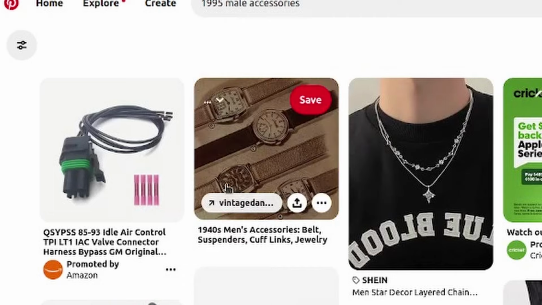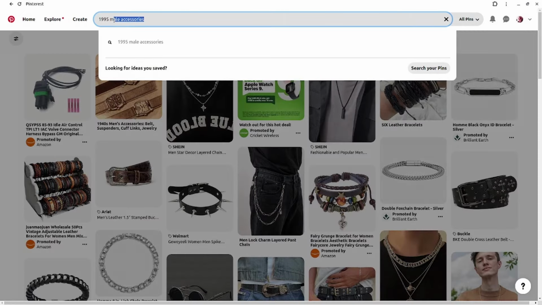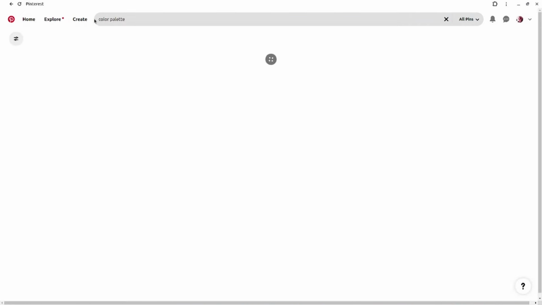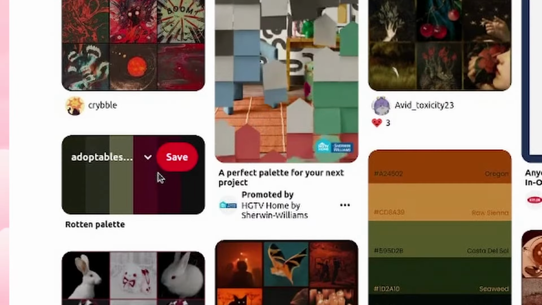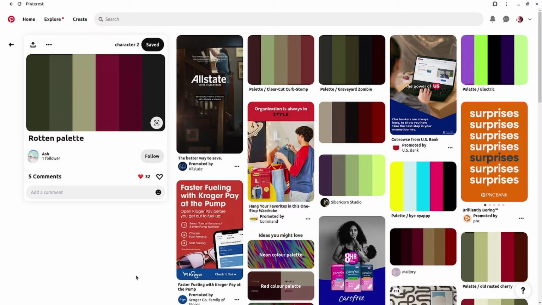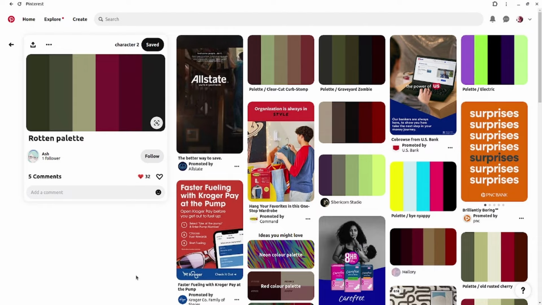A watch. I mean, it says 1940s, but I'm just doing what I'm supposed to be doing, you know? So we already did this one. So I guess it would be this one right here. So I think I'm gonna just do these two characters. So it's time to draw.